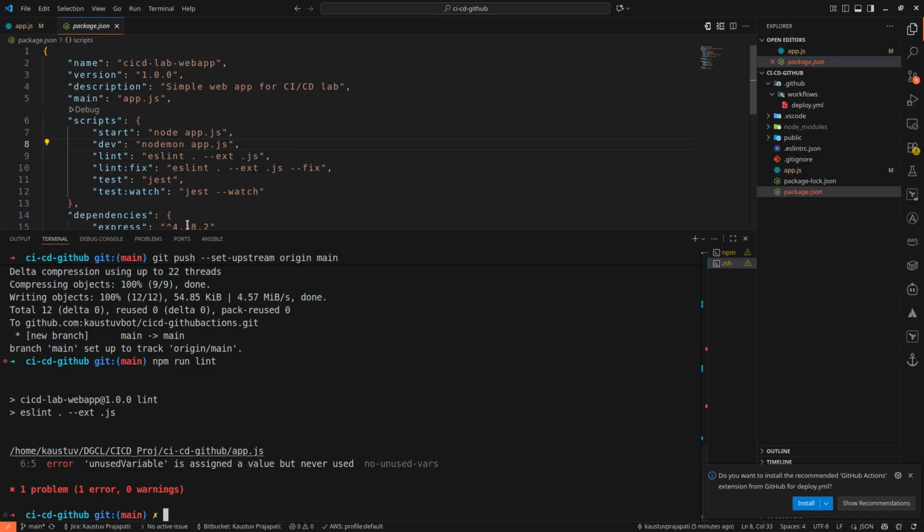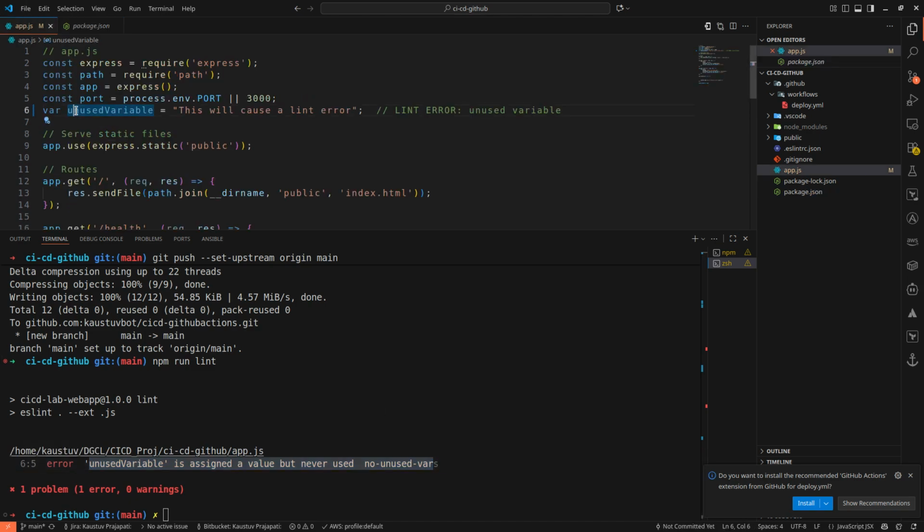So the linting tool is something that actually checks your code structure, and if there is something that is not good practice, then it shows us an error. So it says this particular variable is not being used, so why do you even have this variable, right? So the lint is warning us. It says that you don't have to set this variable unless you are using it.